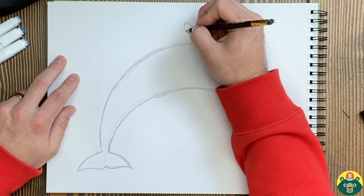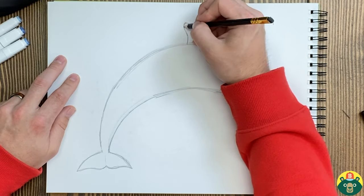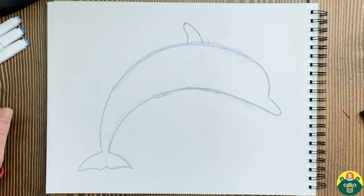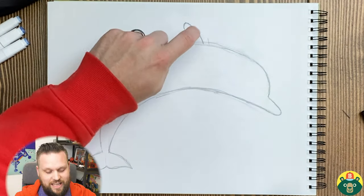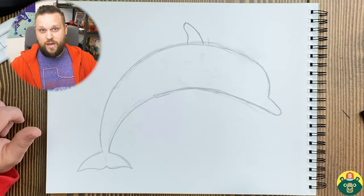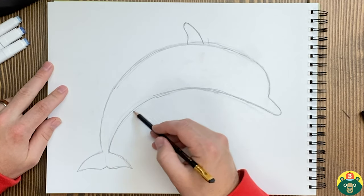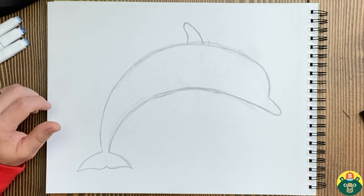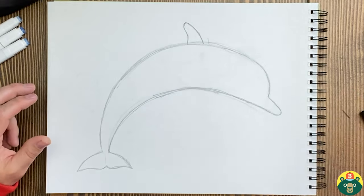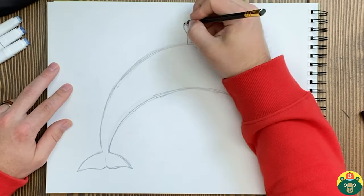Kind of reminds me that if I see one, oh, that's friendly. It's not a shark fin out there. It's just a little dolphin. I don't have to be really worried about it if I'm out there in the water. And with dolphins, that's how they tell each other apart. Each one looks a little bit different, and that distinguishes which dolphin is which. And they know each other very well. They have really cool family structures, and they're very caring and loving animals with each other and other animals too. I've seen them save, and heard of stories of them saving, other animals and bringing them back to the top of the water who are drowning or who are hurt, which is really, really cool.